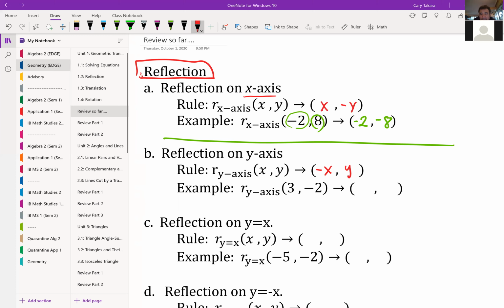So what's the first entry? Well, it's negative x, or the opposite of x. When we see negative, let's read it as opposite. It's the opposite of x. Now x is 3, so the opposite of 3 will be -3. And then the y is -2, so you just put -2. I guess I should have let you guys figure it out by yourself.